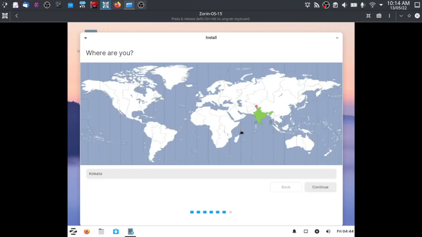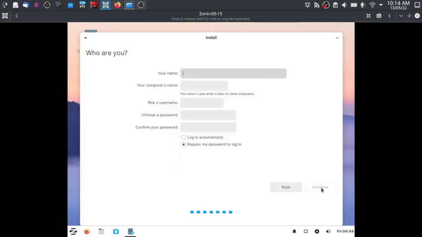So it has correctly chosen my location. So I will not change anything. We will just continue. I put a small short name. We'll delete the extra characters. We don't require such long name. Put a short password. Select the option require my password to login.